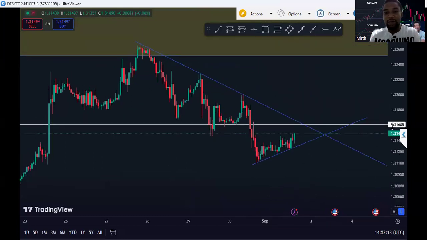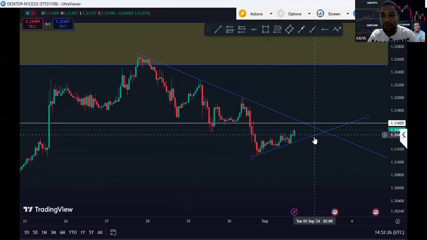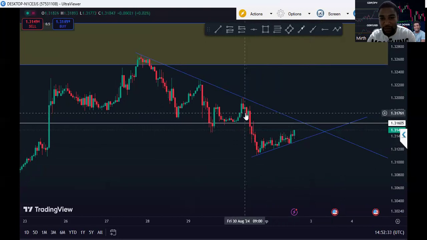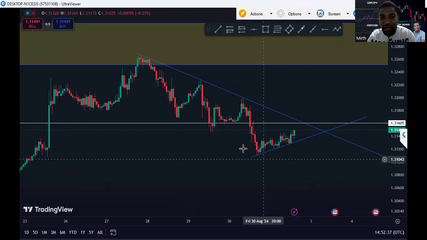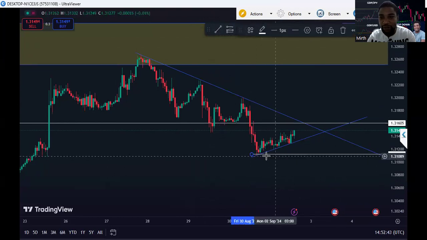On the 1 hour, ideally, I would like it to get to this white line. It's really going to be nice if it gets to this white line. A 1-hour candle close will be nice. A 1-hour break of structure around this area will be nice. Once I see a 1-hour break of structure just like this, a 1-hour candle just like this, I will sell this market. At least my first level target for this market is going to be at the 100% retracement.